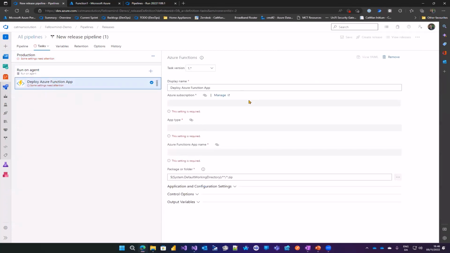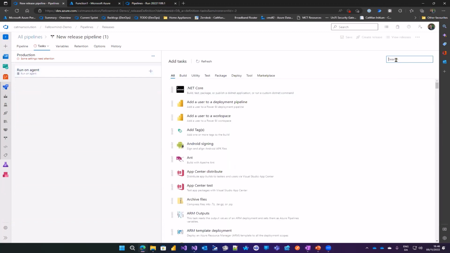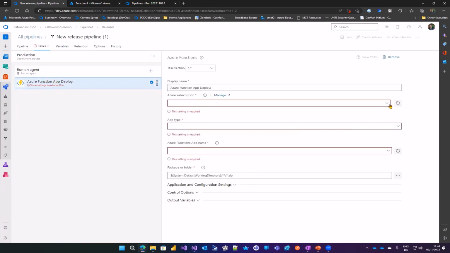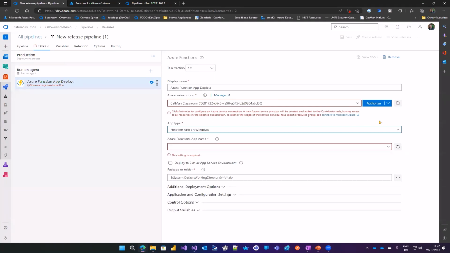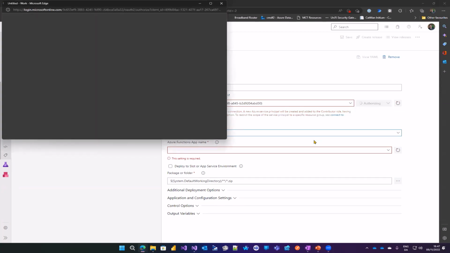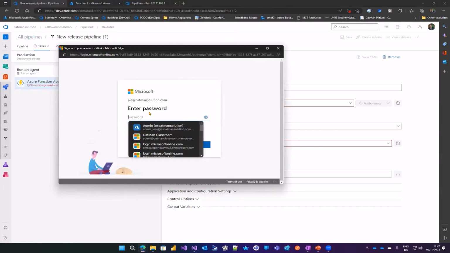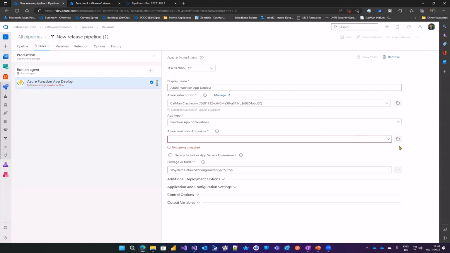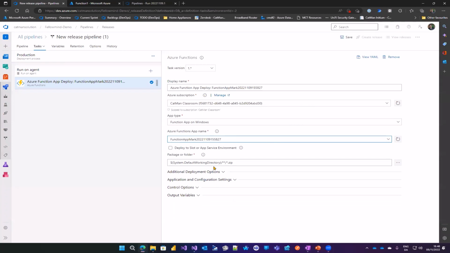And in here, I have an Azure Function app. I can deploy all kinds of different stuff in here, Azure Functions. Now I can see that I need to configure an Azure Service Connection. It's because I'm in a different project now, Fellowmind demo. So I need to authorize, and for that, I need to put in my super admin credentials. Luckily, I'm super admin. So now Azure DevOps is creating a connection behind the scenes from Azure DevOps to Azure in order to be allowed to deploy from the code repo into Azure. Once it's done, we should be able to see function app mark in here. And let's just call this like this, and I can save it.